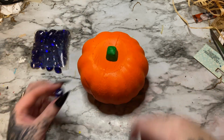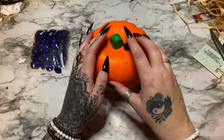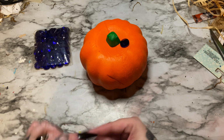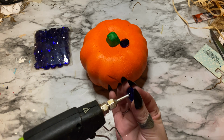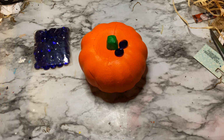Glue these to here. We're just going to take our hot glue, and we're going to put it right here. And then we're just going to glue them all over the place. Okay? Simple, simple, simple. Cute things don't have to be extravagant or difficult or take a lot of time. So we're just going to glue them all over.